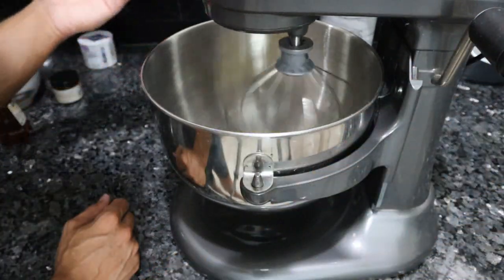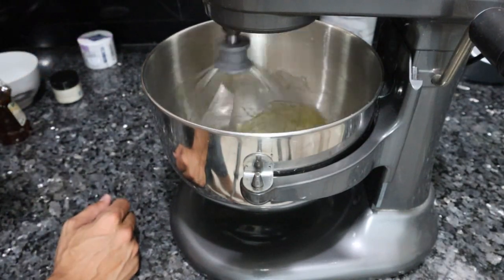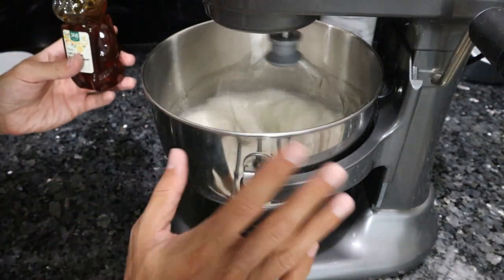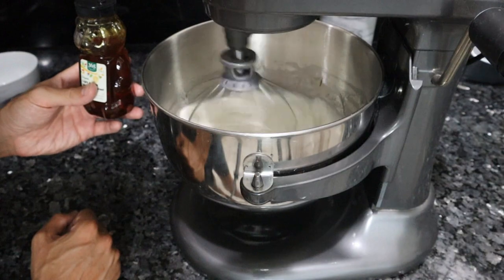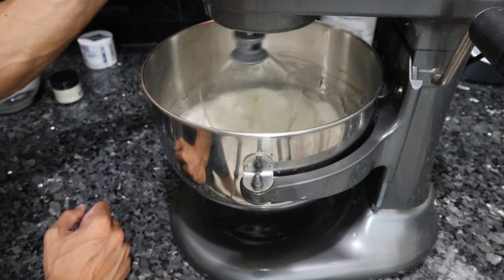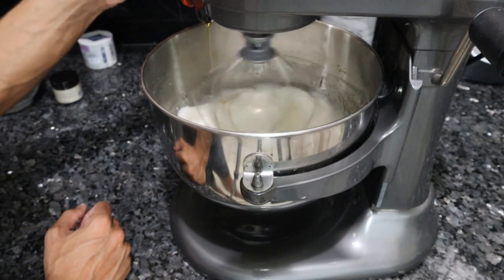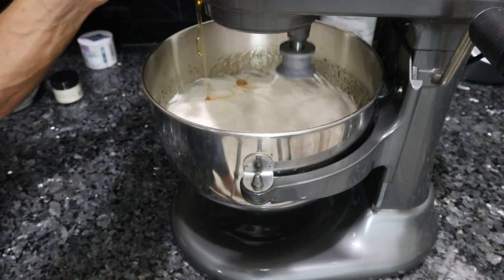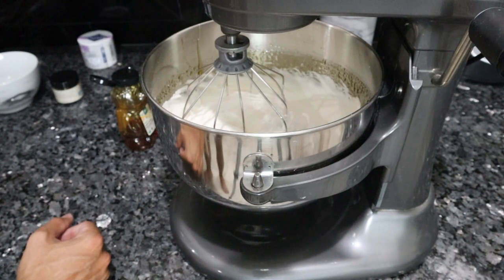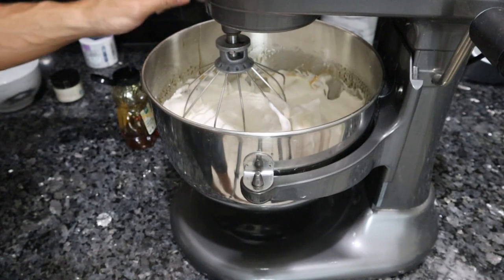Very simply, turn this on. All you really have to do is put it on the max setting and wait a few minutes. If you're doing this by hand, you would just whisk it as hard as you could for as long as you could. After about 30 seconds, it's already whipping up really nice. I'm going to drizzle in about half a cup of honey. We're looking really good — I just want to scrape the honey down off the side so we don't waste any. Really nice — pretty much at stiff peaks. We're just going to incorporate a little more honey.